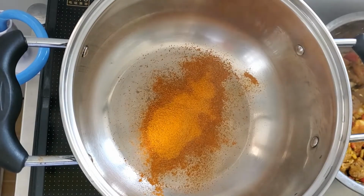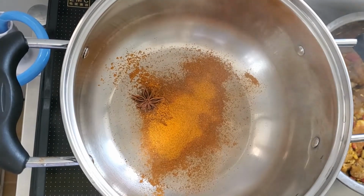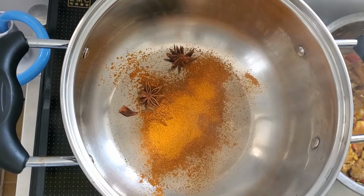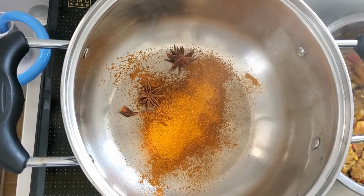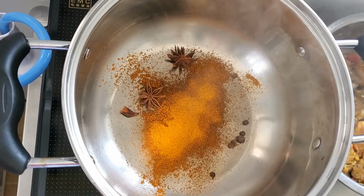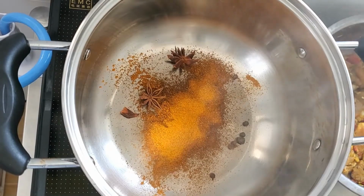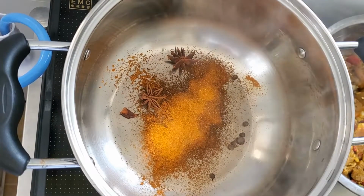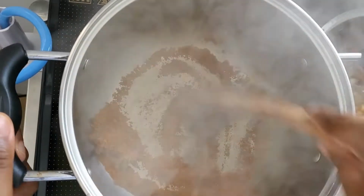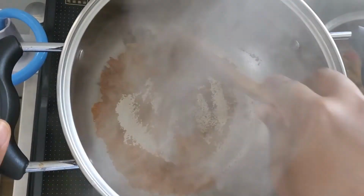Getting very smoky up in here. I'm going to add star anise to this, one or two. And I'm going to add a few pimento. This is my curry spoon, so it's staying up. Just toasting the spices before the meat is added. Oh, the camera is going to shake because it's on the table. I just realized.